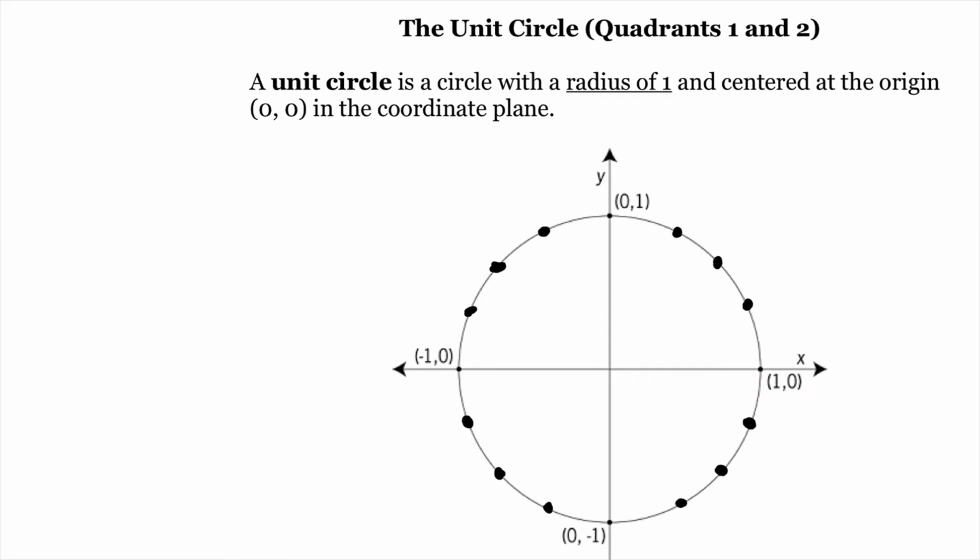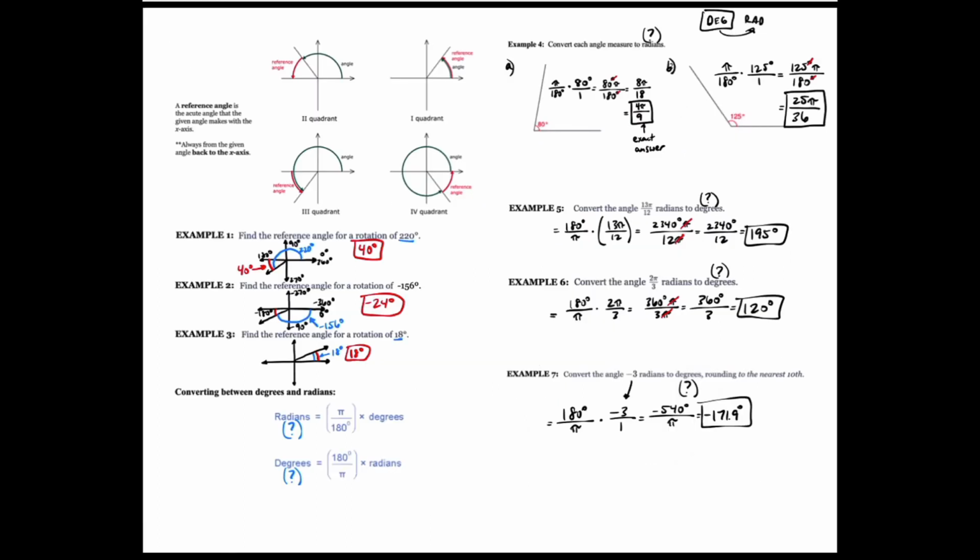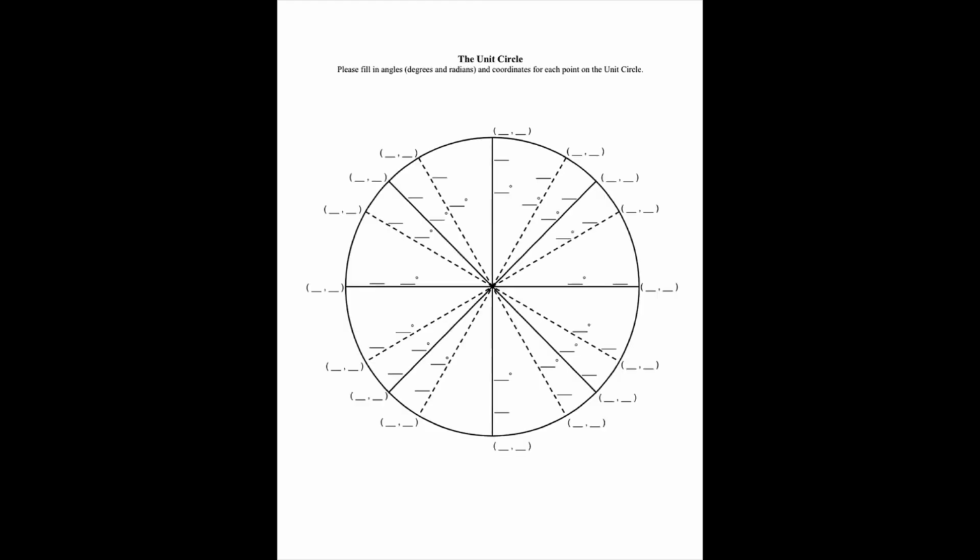Now we've done some work with that, right? You guys did this before spring break. We were doing degrees and radians, we filled out the degrees and we filled out the radians. And I said, tape it in your notebook. We'll come back to it after spring break when we can use it. Well, today is the day we're going to use this. Now, do you need this? No. But it's helpful to know that 210 is the same thing as 7π/6. You can figure it out, but you've already spent the time doing it. So why do it again? So we're going to use this today a little bit later. Actually, not that later.